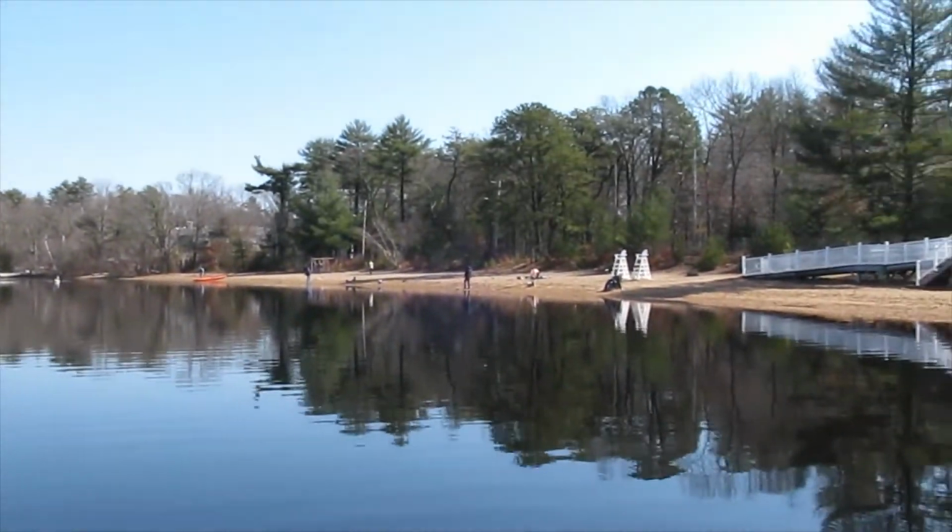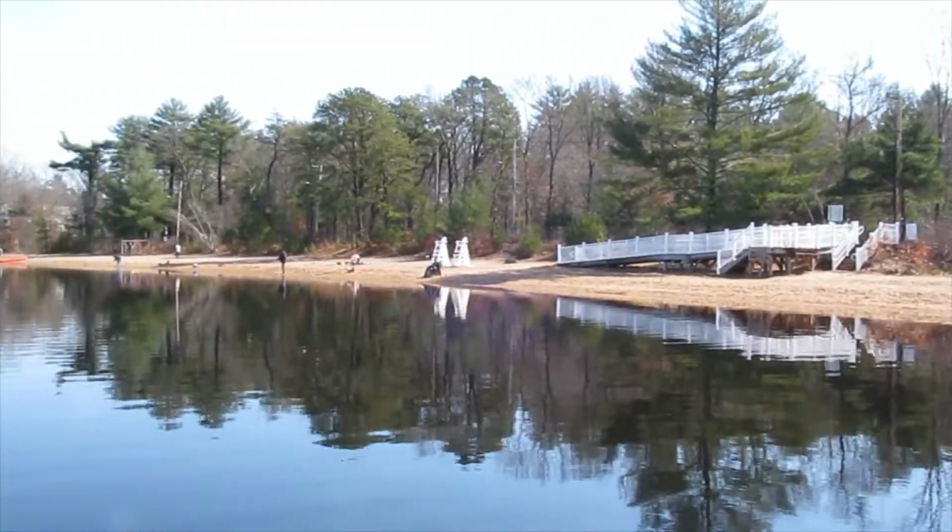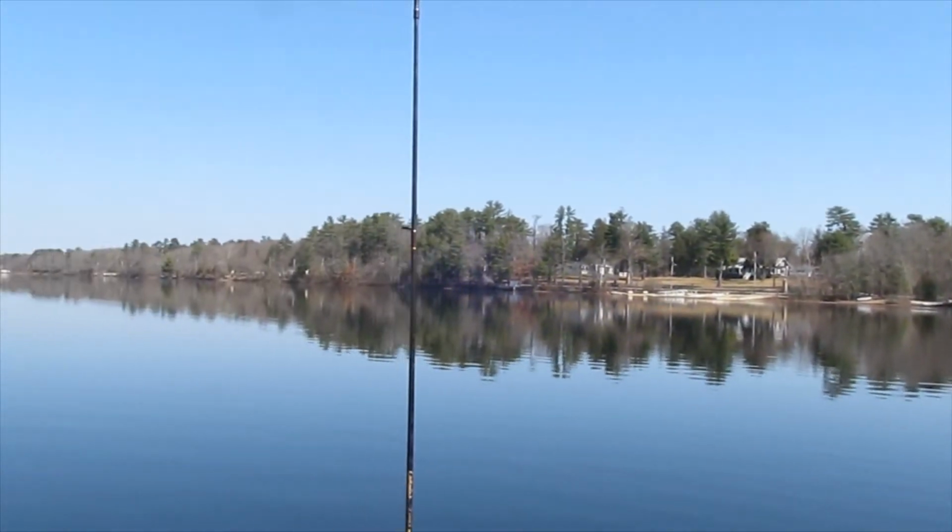And there's other guys out here this morning. To clue you in, basically I'm using a sinker slider rig. It's a sinker with a barrel swivel, and then your leader, and then like a number 10 hook, really small. Trout have small mouths, and I got the power bait on that. I was throwing a few lures, you know, Castmasters and Aglia spinners and such, and I'll get back to that shortly.